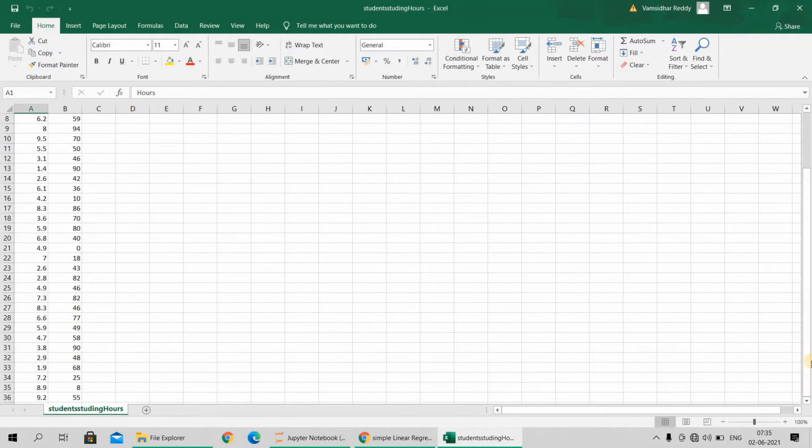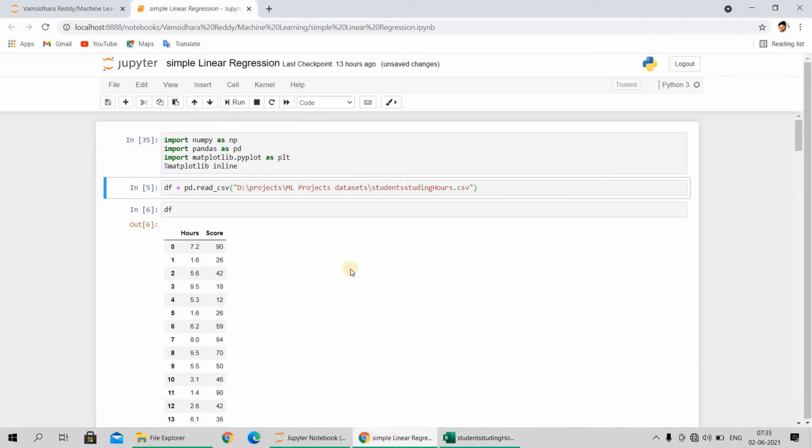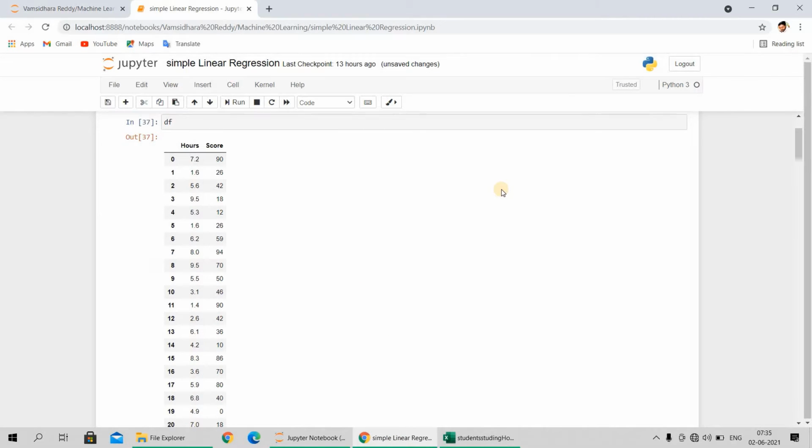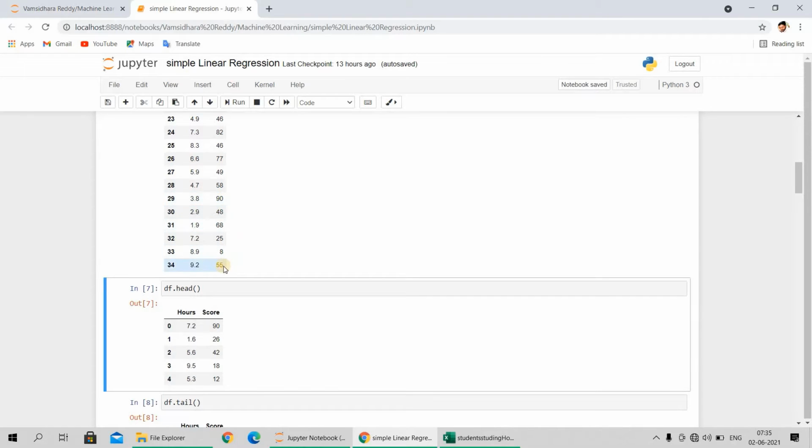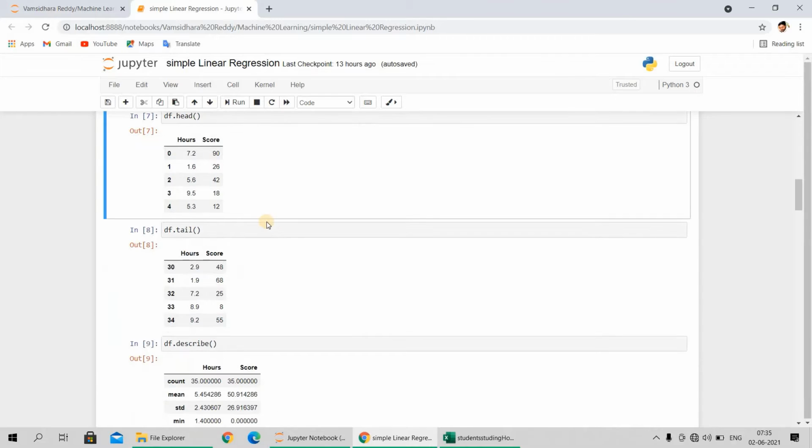I have used this data set only for the purpose of explanation. In my other project videos I have explained about Kaggle data sets also. Next, going to the code, I have imported the data set, and this is my df of data set, which I have created on my own.